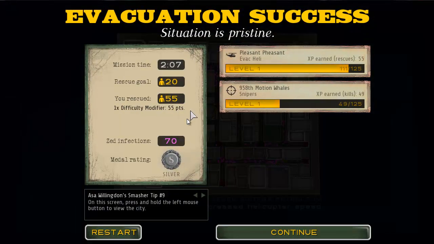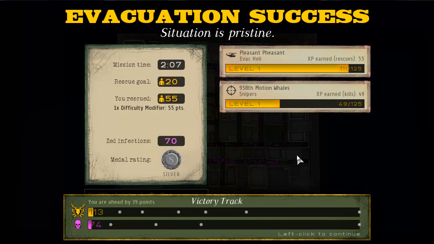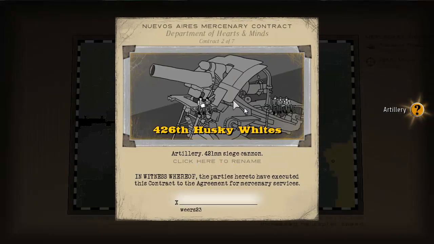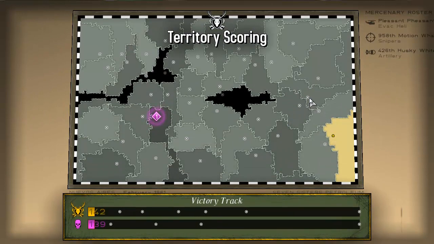Okay, we scored 55, they got 70, so they're getting ahead of us, which is not the best situation. We're trailing by 3 points, but we do have more territory than them. Ooh, and we get the siege cannon, the artillery, which is a really good unit. Of course, you can shoot rockets from afar. Really good unit to have early on.